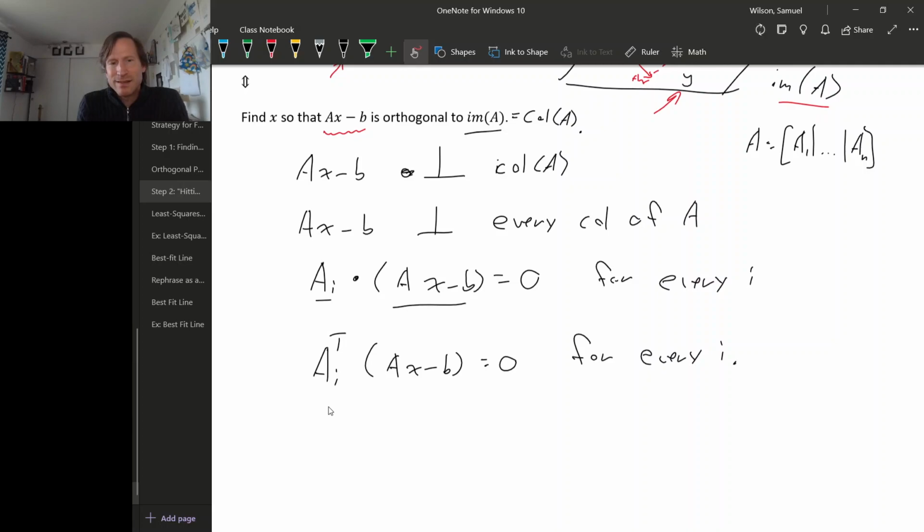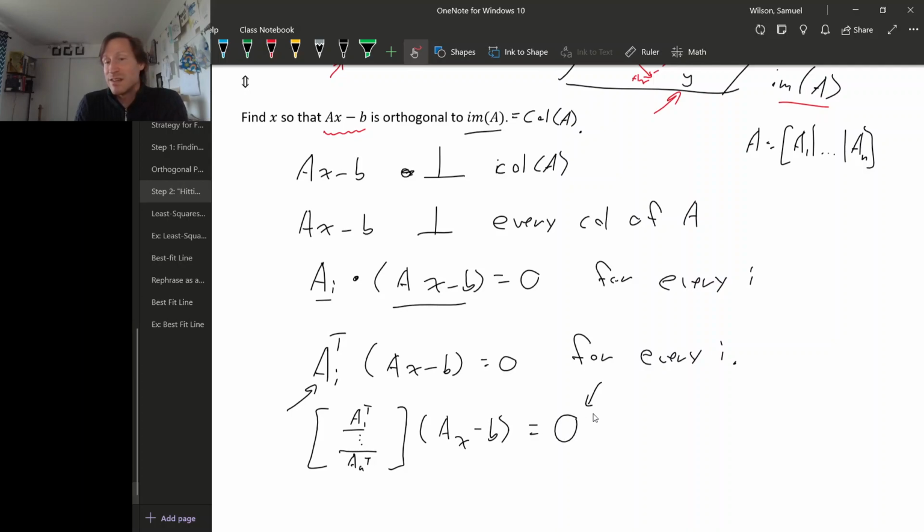So this is n different equations that we all need to make equal to 0, but we can actually put these all together. The vector at the left-hand end of this product is a row vector. So when you have n different equations all with a row vector here, you can stack up all of these equations into a single equation, where all of these individual rows become the rows of a matrix. So we get a_1 transpose down to a_n transpose, like this. And so we want this to be equal to 0.